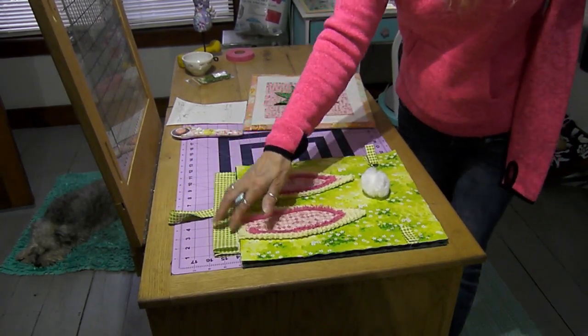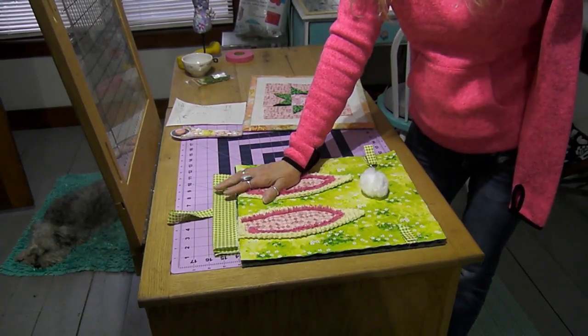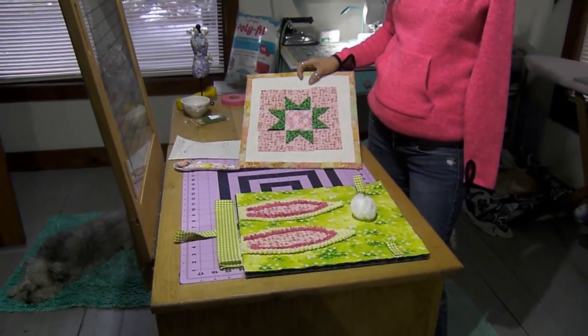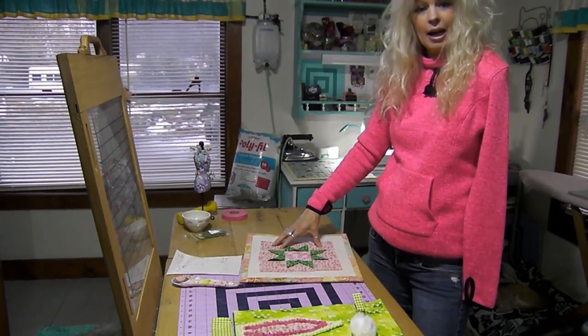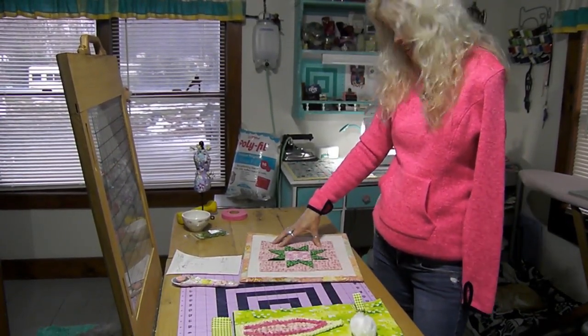And then your casings for your paracord, and we're going to put this on the belly side. So we're going to get started, and I'm going to walk you through how to do these blocks. And remember, it's 9 blocks, 3 inches each.